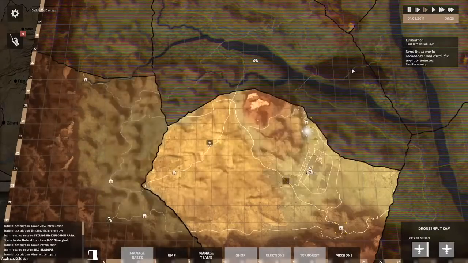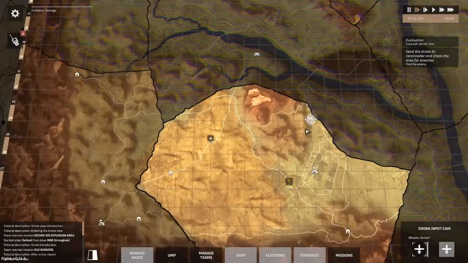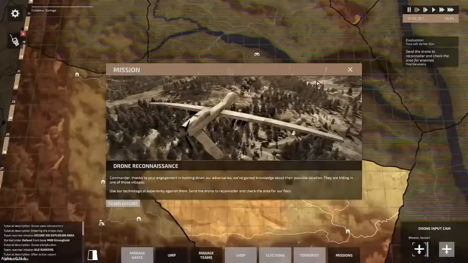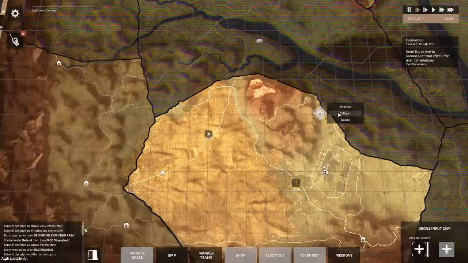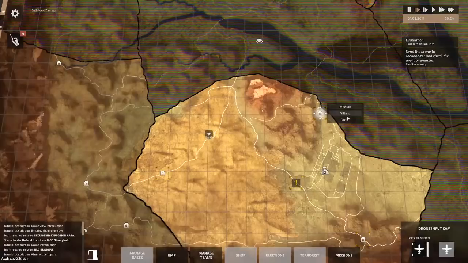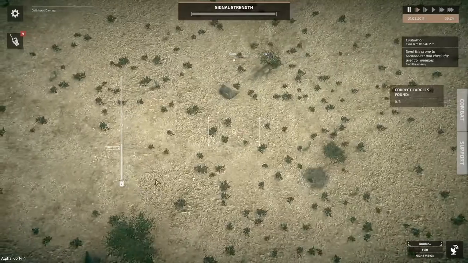Now they might be in one of these villages. And if we can find them, obviously, it's going to be really good for our men. I'm going to have to send some actual men to this village. So we've got the drone there. No, we want to send some actual guys here. Oh, that's right. So for now, we're just going to take a look with the drone and try to locate the enemy fighters here.